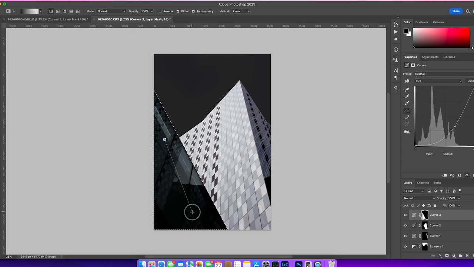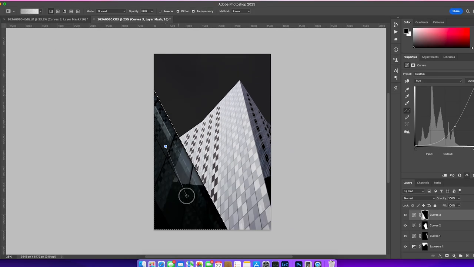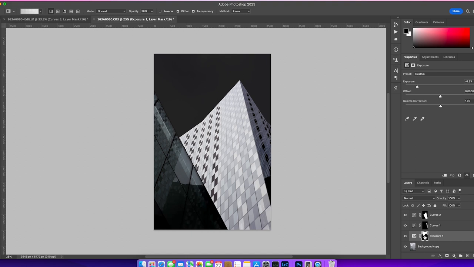I'm going to make sure that my gradient is linear. You can play around with this as much as you want. I'm just going to try a few different opacities, place one on, and if I don't like it, just click Command or Control and Z, and that'll reverse the last thing that I've done. So I can play around with that until I'm quite happy. I think 40% opacity looks pretty good. And now I've got the brightness of the building. I can come back to my sky exposure and just adjust that as I want.